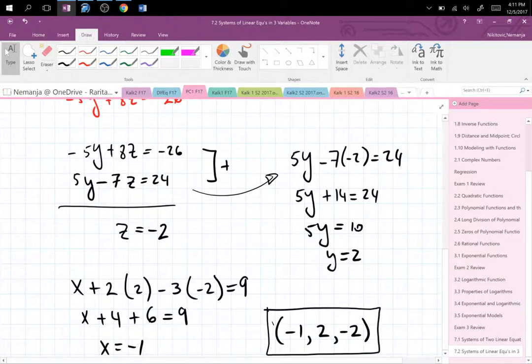It's very systematic. Pick whichever variable you want to eliminate. Create two groups of equations. Eliminate that particular variable for both groups. That will give you a 2-by-2 system. Eliminate another one of the variables, so do the substitution, whatever works. And just go step by step back to calculate the others. Believe it or not, that's it for 7.2. There are no further things. So let's do more examples.